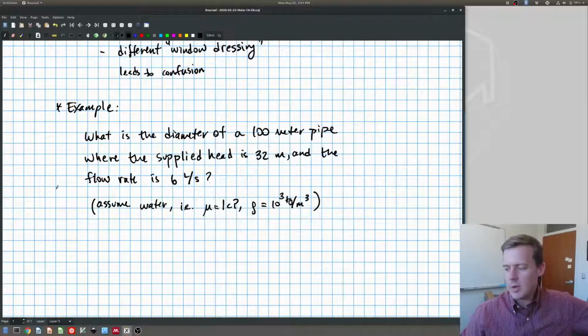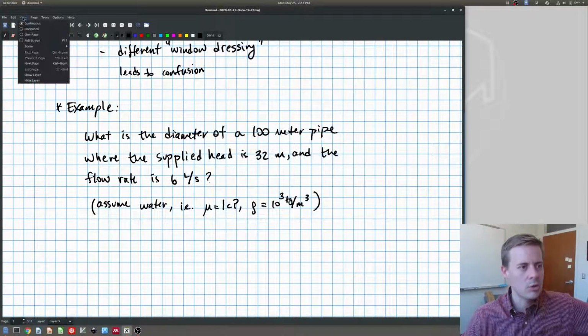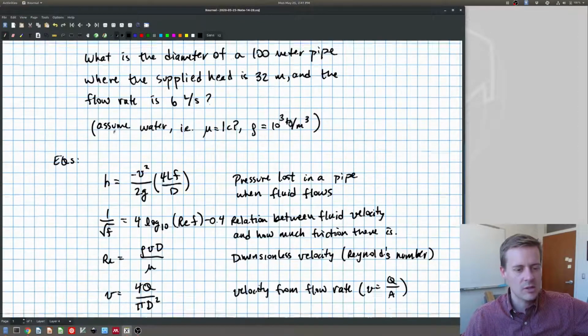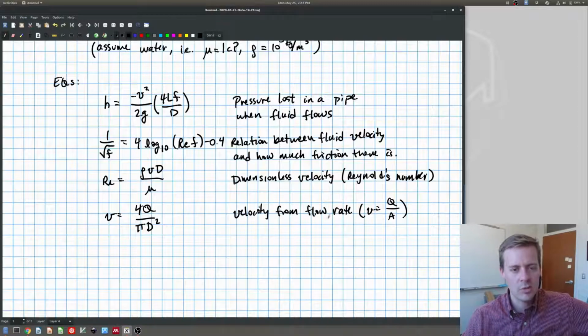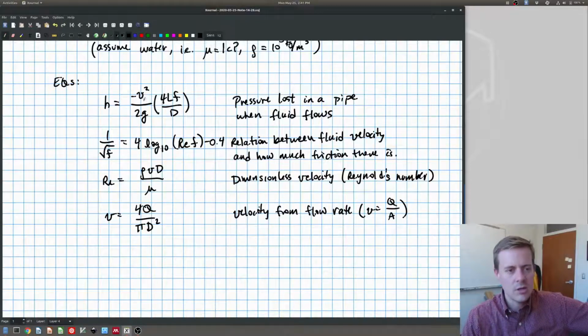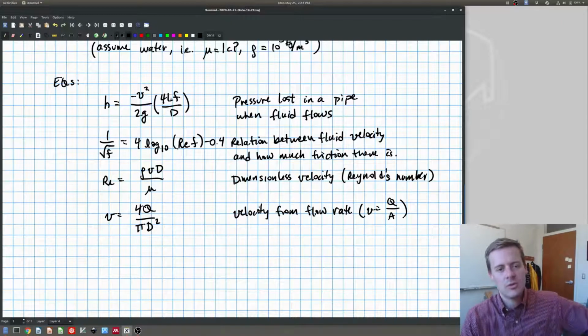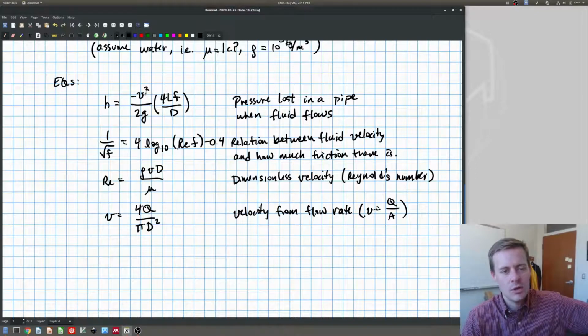All right? And so let's look at the equations that we'll learn in a fluid mechanics class to solve that. There are 4 equations here that we're going to use. So the first one here is this relationship between the head, h, and these other guys over here. And essentially, this is telling you the amount of energy or head that you're going to lose, rather, when you're flowing in a pipe of a certain distance L. So here's this distance L. You're flowing at a velocity v, and you've got what's called a friction factor here, okay?